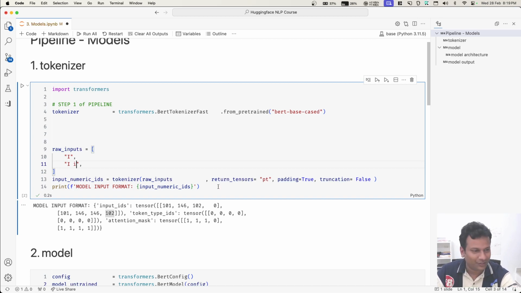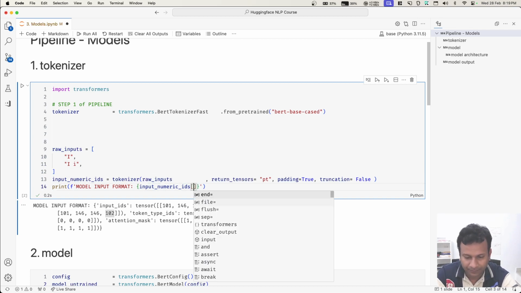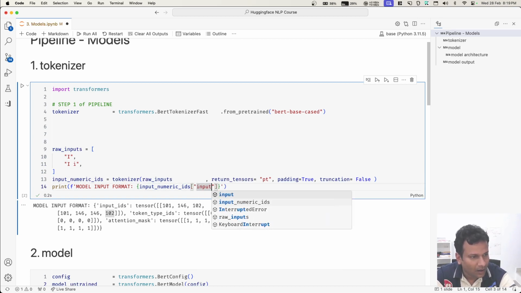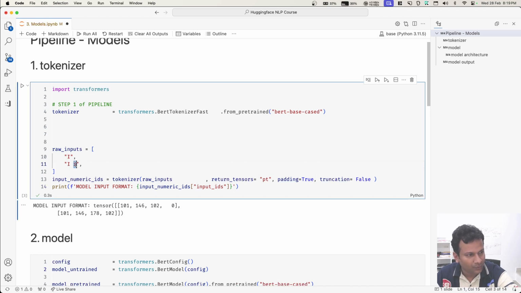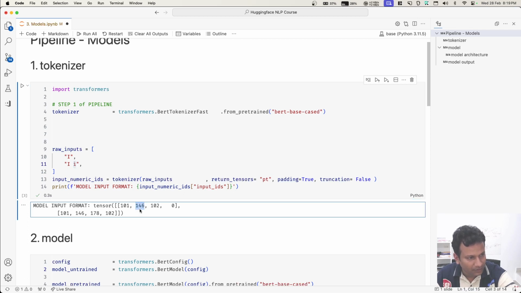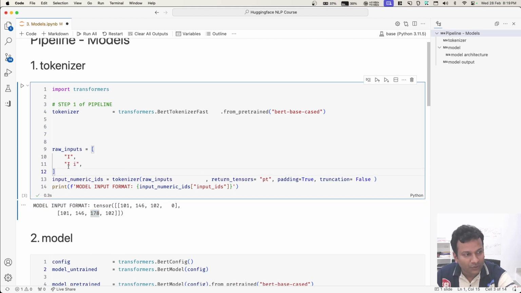That is a good question, is it not? I want to print the input IDs alone. So you see, if I have one capital I and one small i, in the printing of numeric IDs, the first is using 146 and the second is using 178. So apparently this distinguishes between capital I and small i. You should be able to investigate these things.